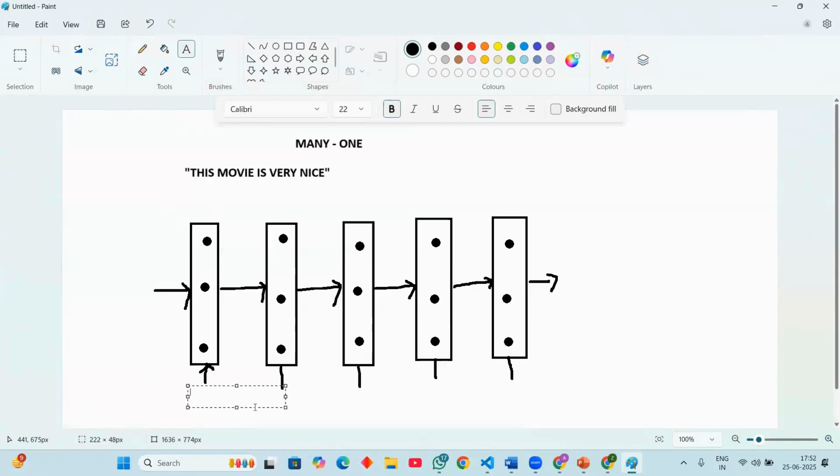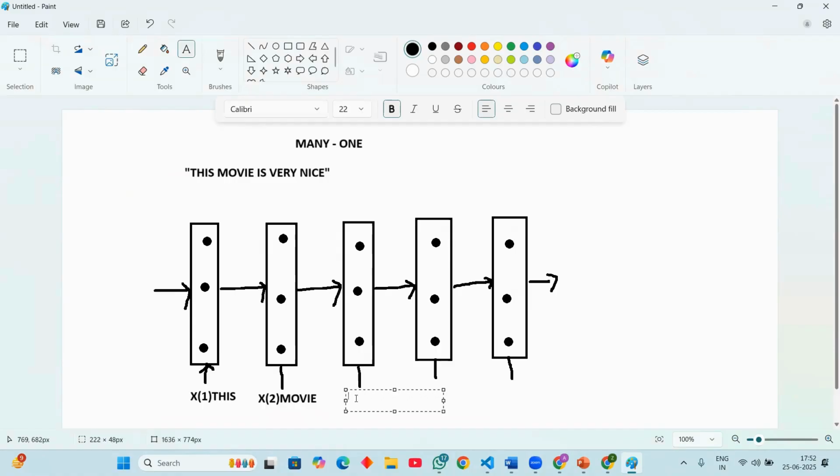I am taking x1 as "this", and from here I am taking x2 as "movie".